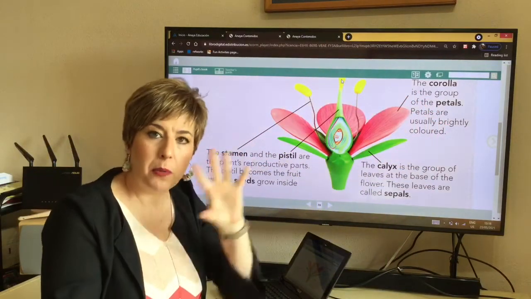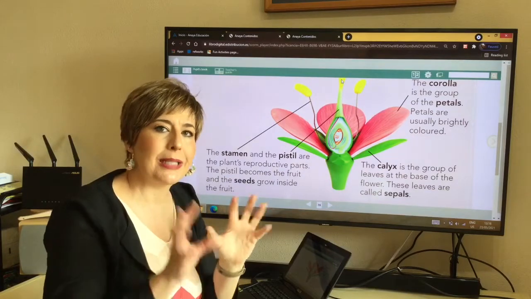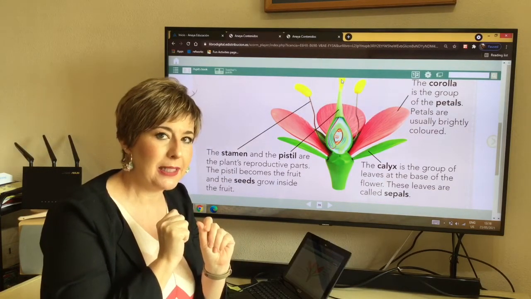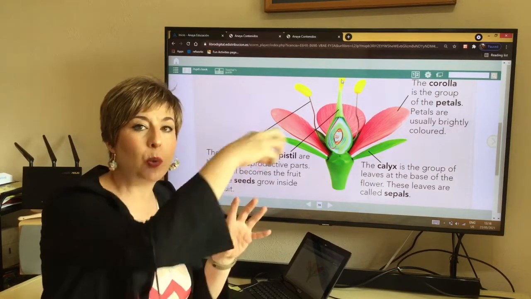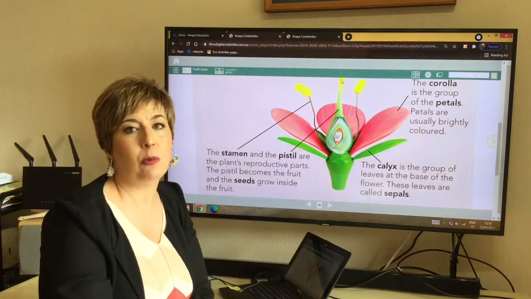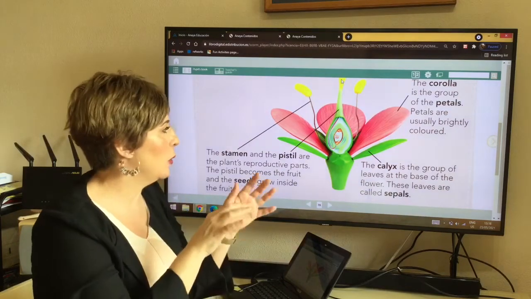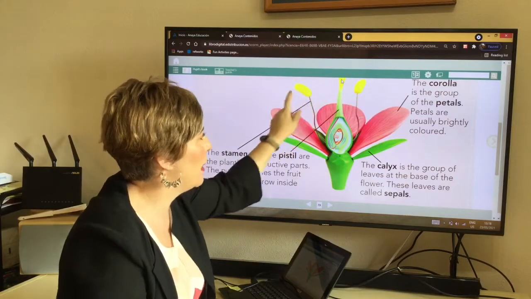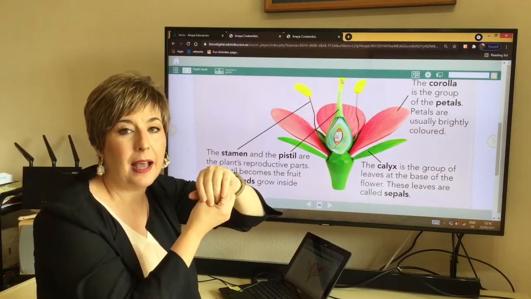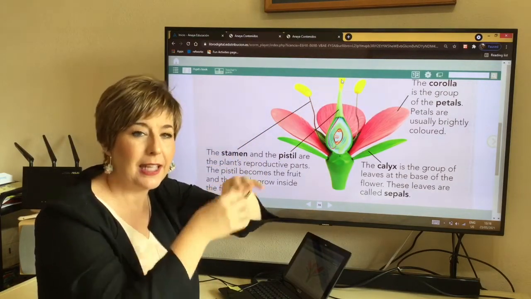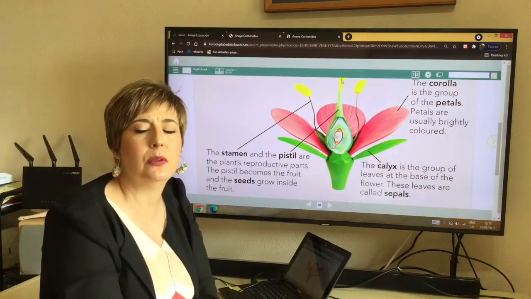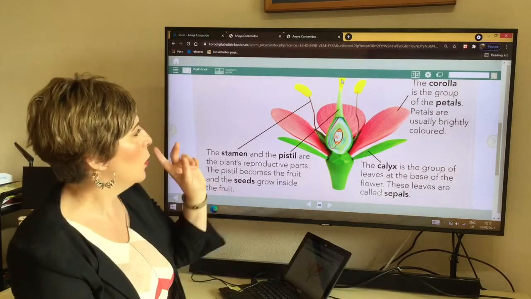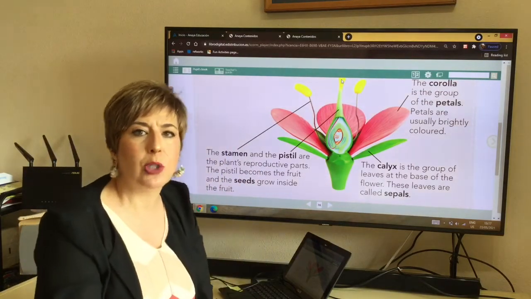They are usually bright color. Why? Because they have to attract insects. Why do they need to attract insects? Because the insects are going to pollinate the flower. What is to pollinate? They are going to put the pollen from the stamen at the bottom of the feet, and they are going to spread it around, and the flowers are going to reproduce. We have two reproductive organs in the flower.